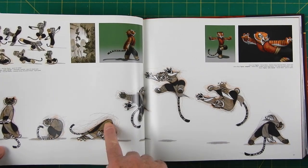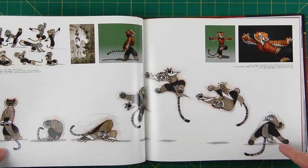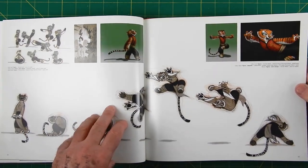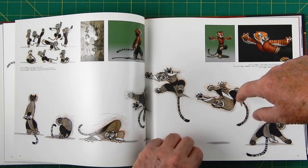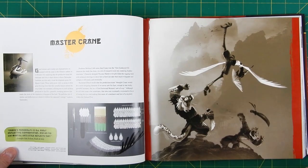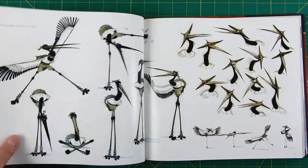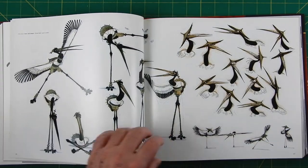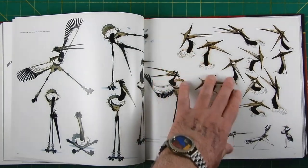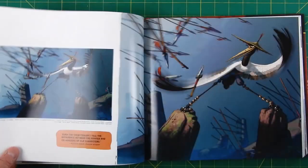Here he is. Here is the character Tigress in a twisting leap. Look, cats have to land on their feet, but he's using a paw there, you know. So they have to learn a little bit about Kung Fu. Upside down at that stage, so the turn is... Ah, look at that. It's almost like a fresco drawing, isn't it? With the pyramid construction. There's more Nicholas. You'll see a lot of Nicholas in here. Nicholas Marlett's beautiful work. Quite stylized, but very, very expressive. Look at this. Beautiful work.